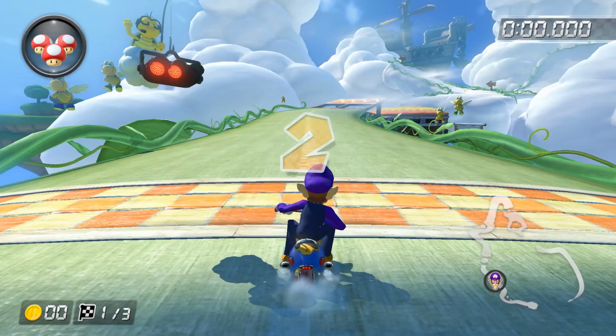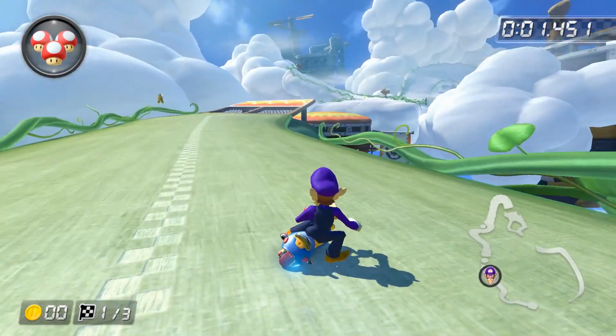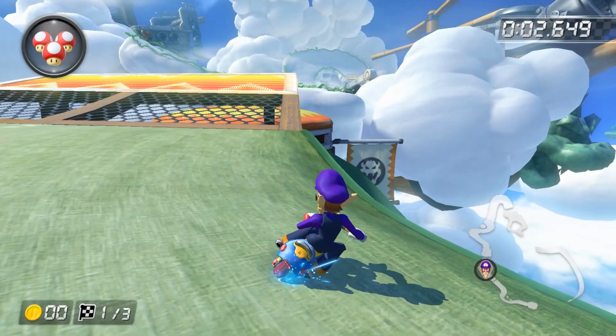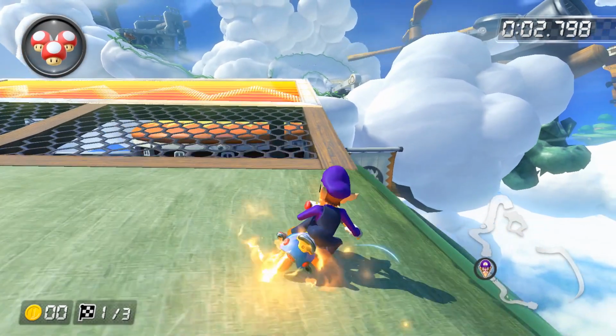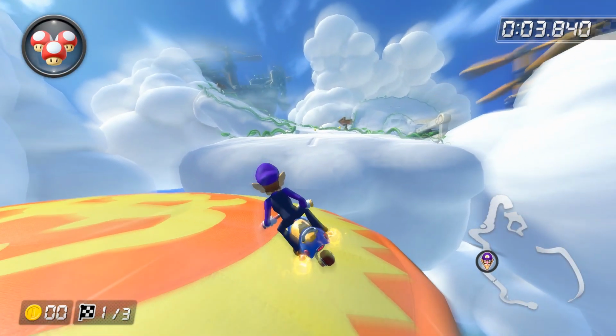Starting things off, we have Cloudtop Cruise. Shortly after the race begins, you want to perform a right drift before the first boost ramp and stay as tight as possible, as I do here. As the boost ramp is in a straight line for your character, release your mini turbo immediately into a left soft drift, which you want to hold until just before landing on the balloon.